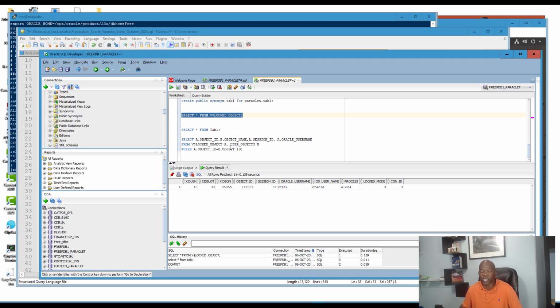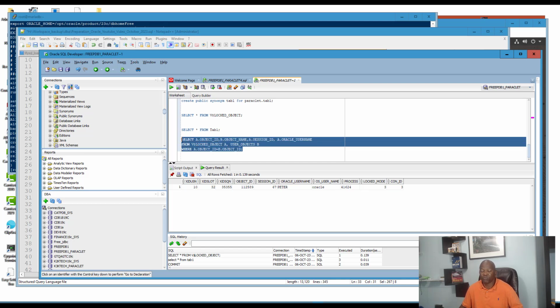And we have this query. You select your object, you use only user. For me, I'm database administrator, I can use DBA objects, but for the simple person, we try to put this request. Select. It told me the object is tab 1 and the session is 6, 7 and Peter. Peter locked this table. It's the table.